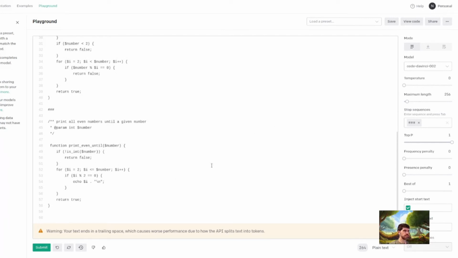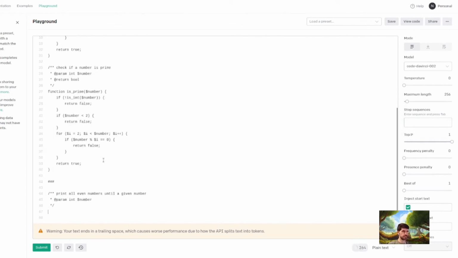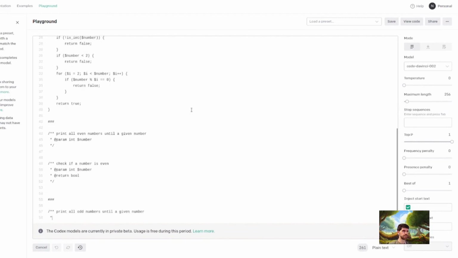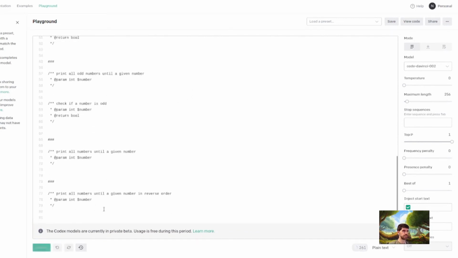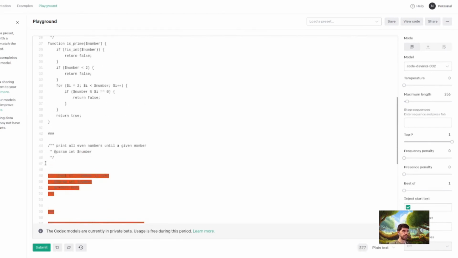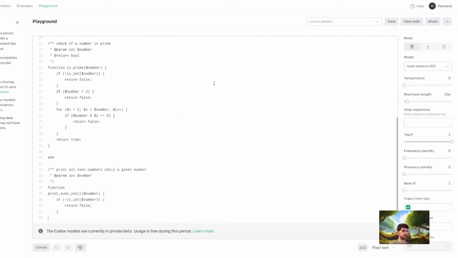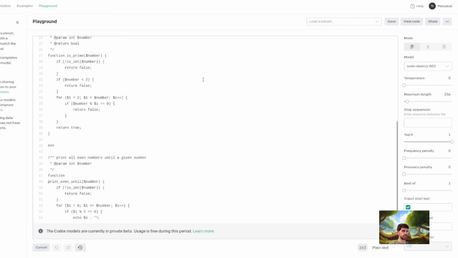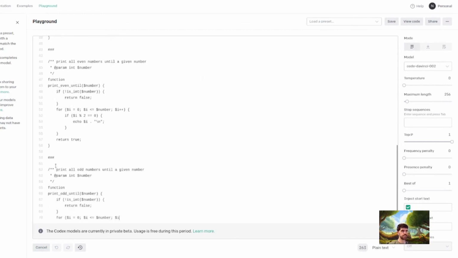Now let's try the same thing again, but without the stop sequence, without the stop tokens. So it went completely crazy now. Maybe because, okay, let me just hint that we are going to start the function here. Yeah, okay, so you see now it's hallucinating the next functions again.